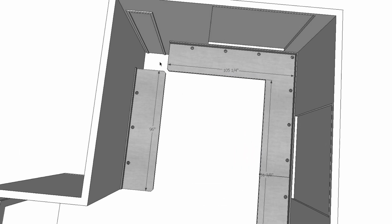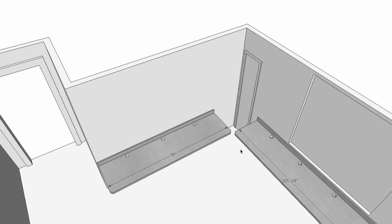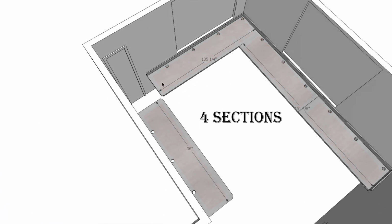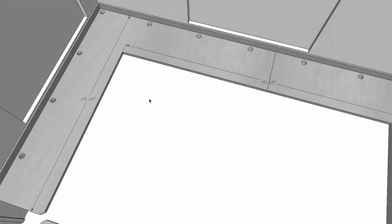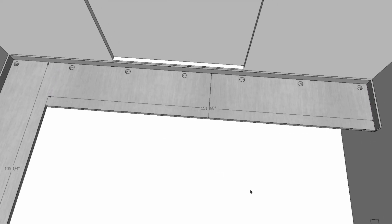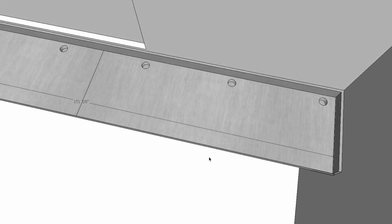I had to skip this corner because of this door, which gives access to a valve in the wall. So there's an 8-foot section and then this big L, which is made up of a 9-foot piece, and it's about 13 feet from this butt joint over to the wall. So I'm going to split that roughly in the middle, and I plan on cutting this second half along with some of the trim during the installation.